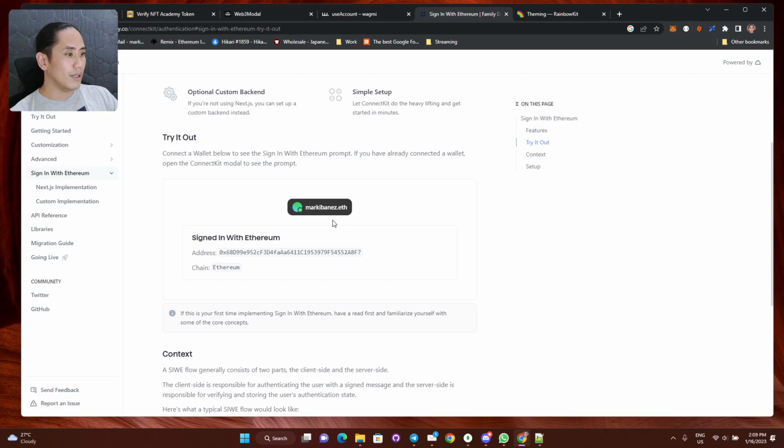And so with that, I am already signed in. It's just a nice touch that ConnectKit did, and they already have their own sign in with Ethereum libraries. This is something that you can implement on your own, but if you do not want to bother with that, you could just simply use this. This is something that ConnectKit has that the other libraries don't have.